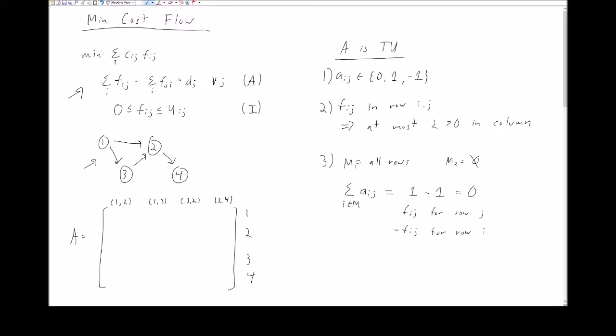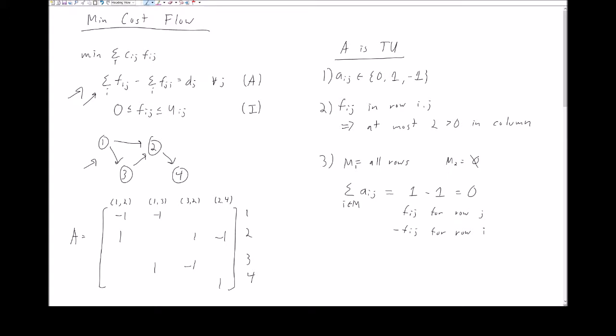Now each one of these entries of this matrix corresponds to some constant inside of our constraints up here. In particular, in the constraint for vertex 1, we see that the two arcs leaving 1 have a negative 1 associated with them. So we have a negative 1 for the arcs (1,2) and (1,3). For the constraint for vertex 2, we have one arc coming into it, namely (1,2), and we have one arc leaving it, (2,4). For the constraint for vertex 3, we have one arc coming in and one arc leaving. And for the constraint for vertex 4, we have exactly one arc coming in. This is the specific matrix.